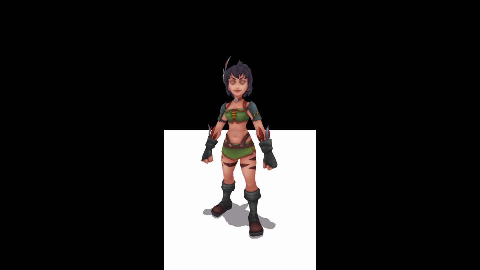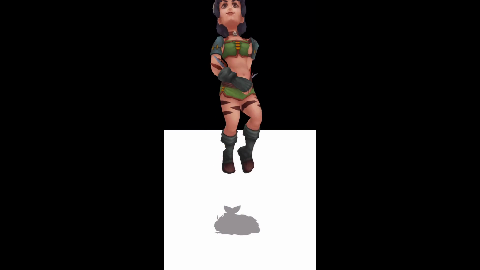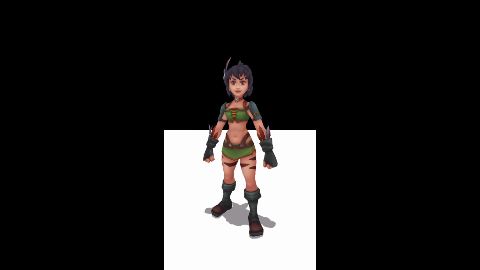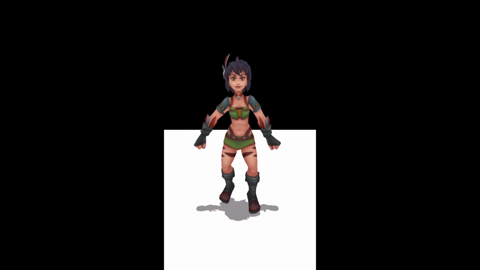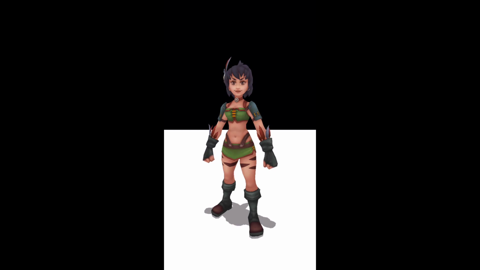Alright, here I have one of the characters I showed earlier in Maya running 2 or 3 new idle animations. Here she does a spin. I think she'll do a somersault next. And then she'll do the Wolf of Wall Street tribute animation, which I did a quick video of earlier.